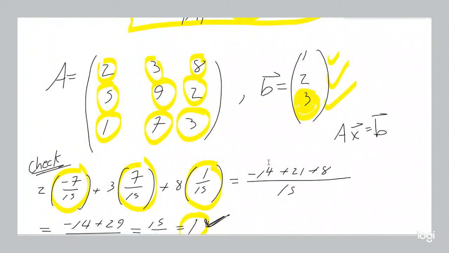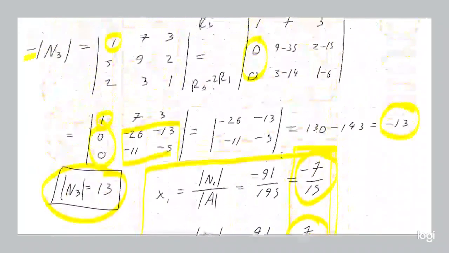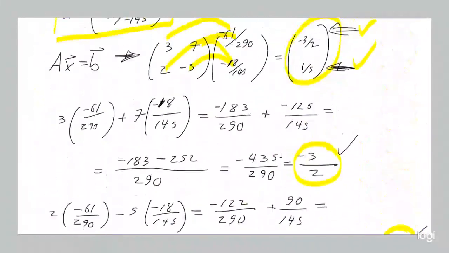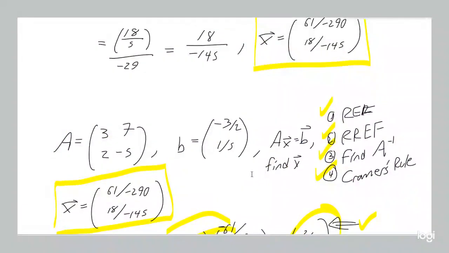So that's Cramer's rule. That's another way to solve matrix equations or systems of linear equations, provided that the determinant of A is not 0, which is like saying provided that the inverse of A exists. So that adds to your collection of ways to solve these kinds of equations or systems of equations.